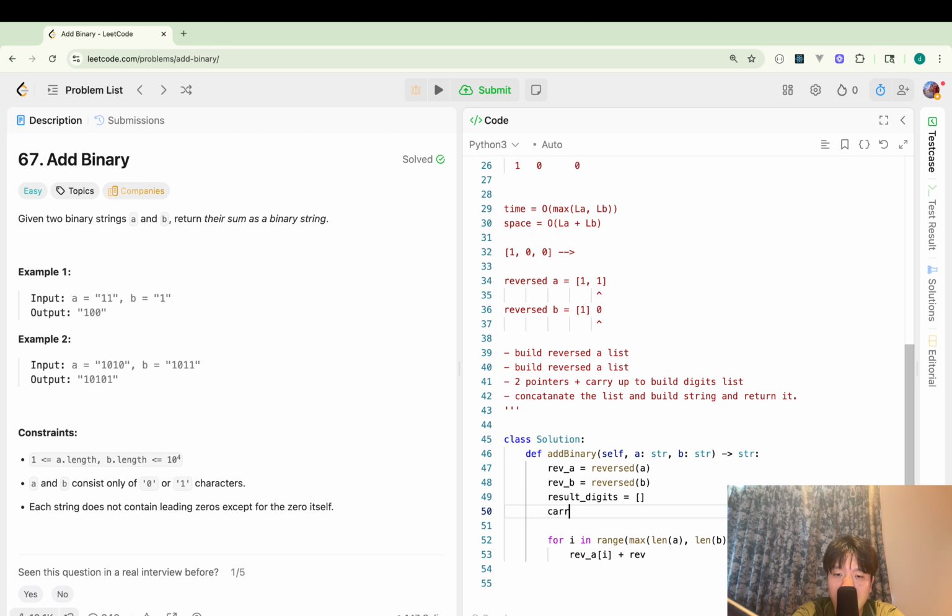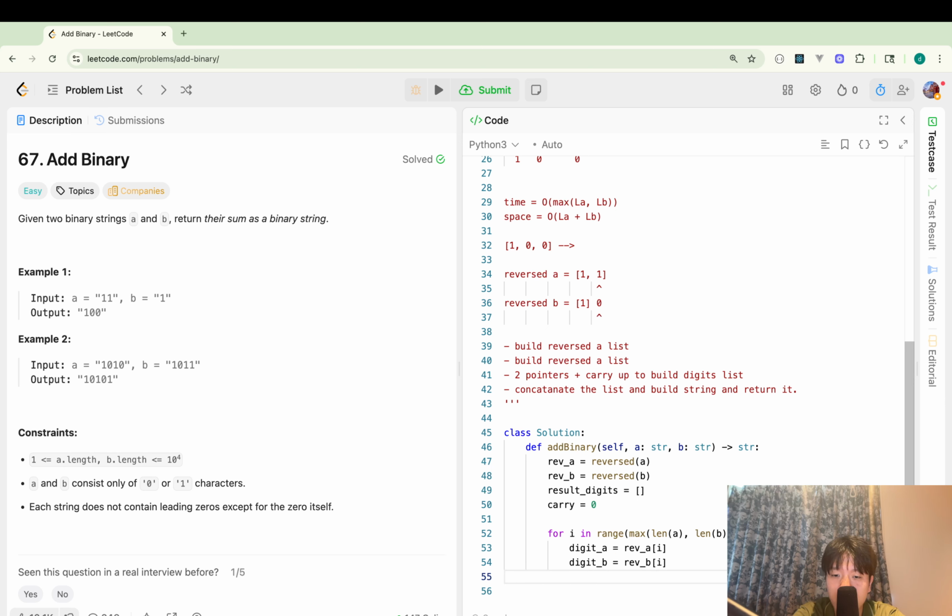So sorry, and carry should start with 0. Okay, so as I said, the digit at A can be represented as this. And digit B is this. So result digit can be now calculated as this.